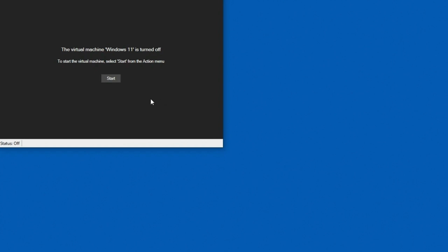This is a machine that's currently off, and we're going to pretend like we're having boot problems. I've put the Windows 11 DVD into the drive. I want to tell you what I'm doing before I do it, which is I'm going to click start, and it's going to prompt me to press any key to boot off of that DVD. So I'm going to hit a key on my keyboard, and then we'll take it from there. So I'll click on start. And now it says press any key.